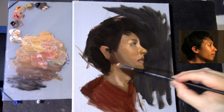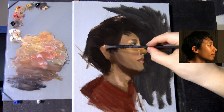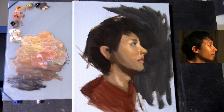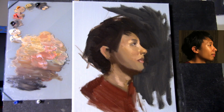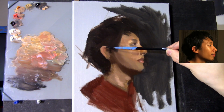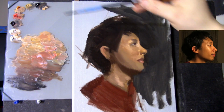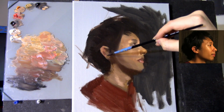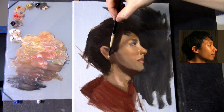Using that halftone region on my palette now, with my halftone brush, I'm going to just, with a simple basic shape, carve out the shape of the ear a little bit more, but I'm also using a value that is a little bit lighter. And now I'm going to be carving into the side of the ear, so that's what I just did, to create more of the shape of the model's ear. And that's what I'm going to be doing for the block in of that ear, just simple shapes with a loaded brush mark, and then I've just put in a dark indent for that dark shape onto the model's ear. Now I'm not going to get too technical with any of the anatomical features of the ear, so let's just call them shapes for now.